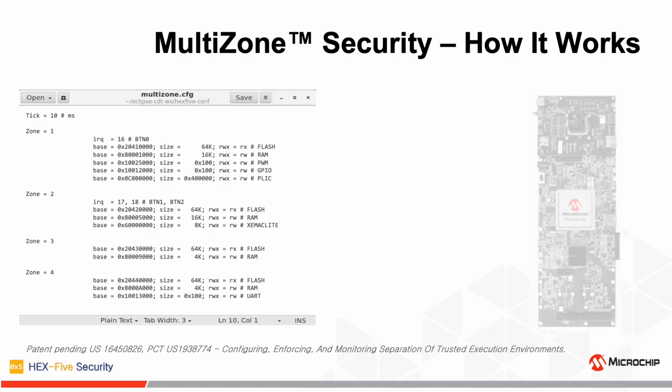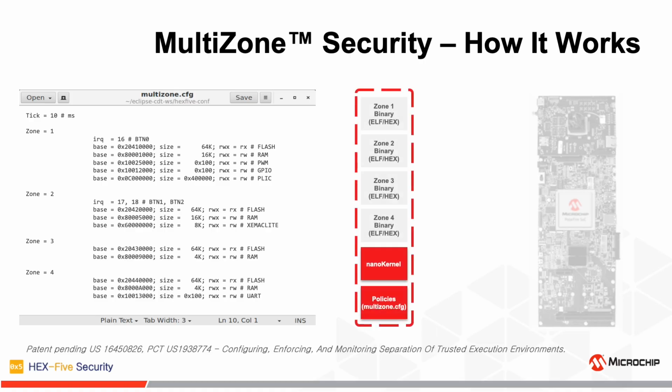And so zone number 1 has some program in flash. The policy is read and execute, that's the first line. It's 64 kilobytes and starts from 2041, whatever the address is there. Now, the second entry there is for the RAM. That's data, different address, different size. That's basically the same concept. And the other 3 are pieces of hardware. Those are peripherals that are mapped to that zone.